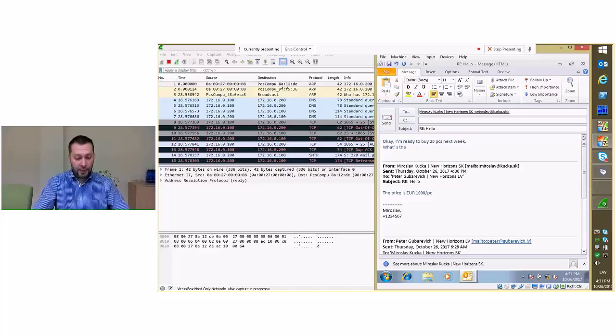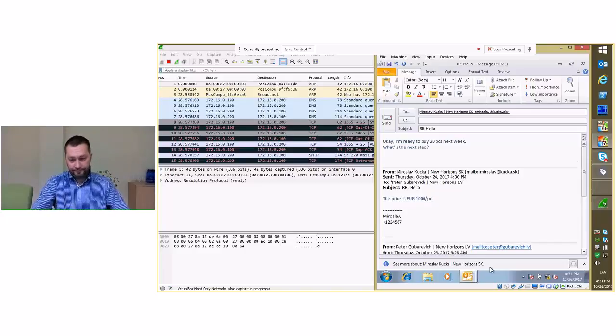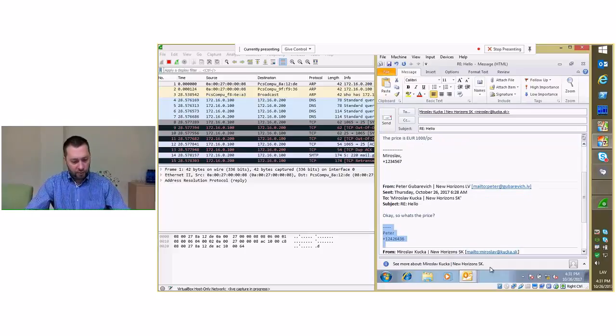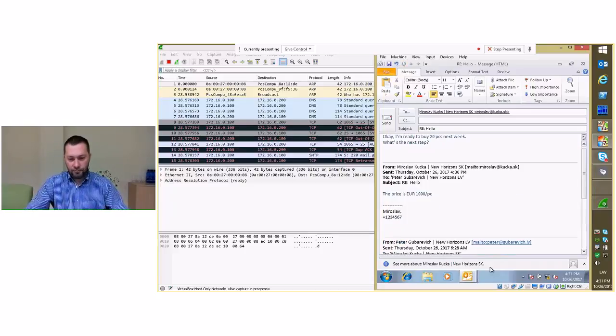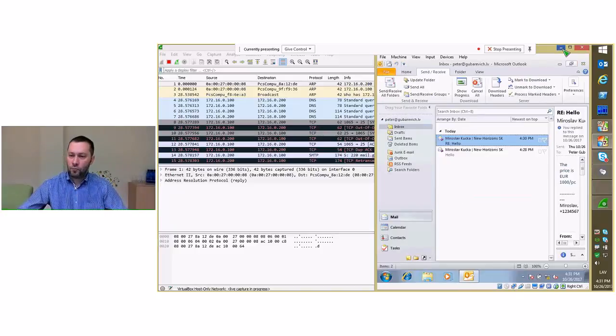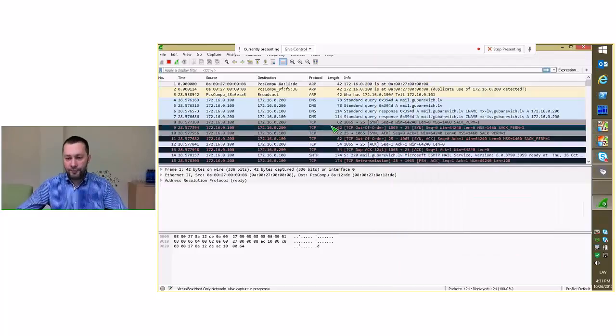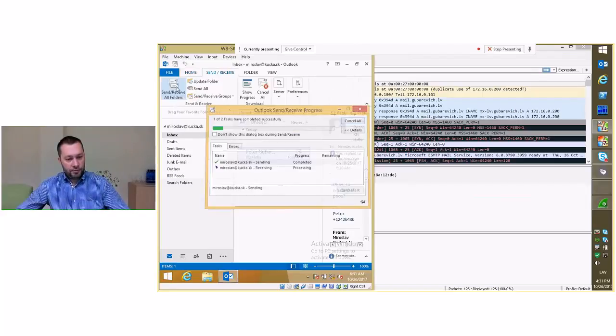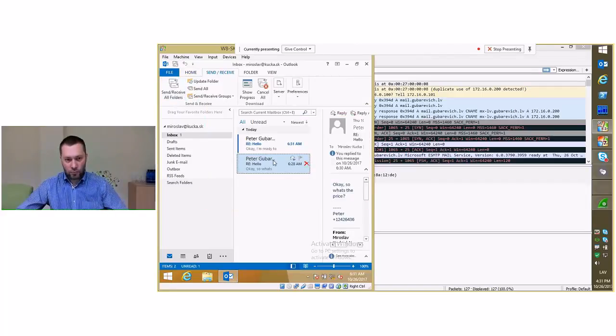What's the next step? Let it be with my signature, just in case. Send. So I have answered, and Miroslav has received this request, so communication still works. This is okay.